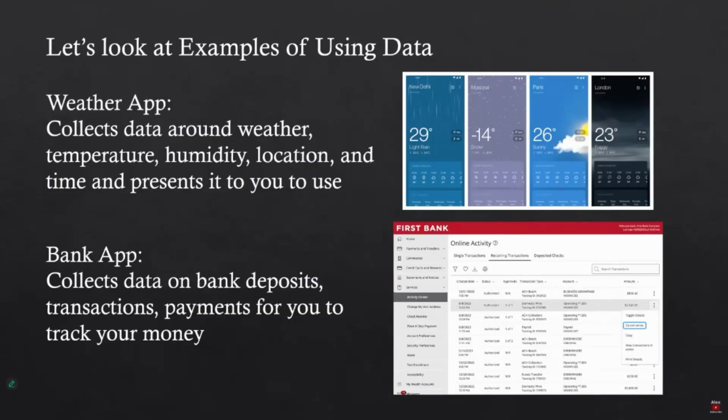Another example would be a bank app. So I go on my phone all the time to check my banking statements to make sure that I didn't spend too much money, and everything in your banking app is data. And so when you go on this app, like you can see in this image down here, you can see where you spent your money. You can see the amount you spent, the date and the time that you spent your money. These are all different points of data that the bank has collected. Banks collect hundreds, if not thousands of data points, but really common ones are things like bank deposits and transactions and payments that you've made, all of these things so they can put it in your dashboard so that you can track your money.